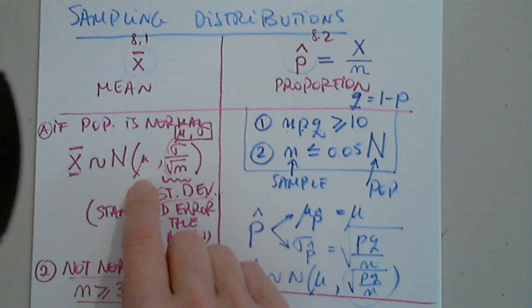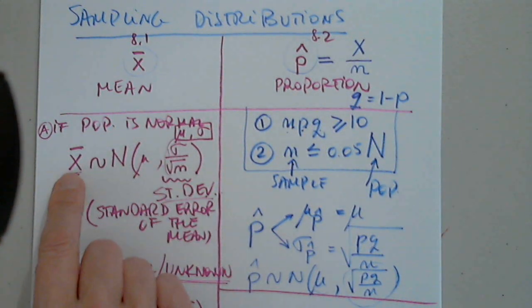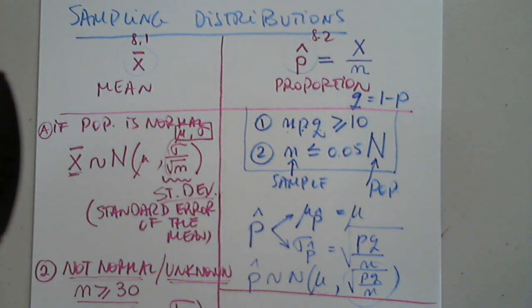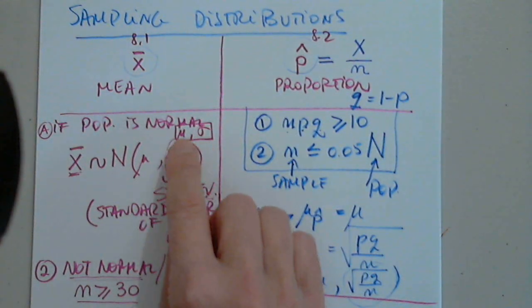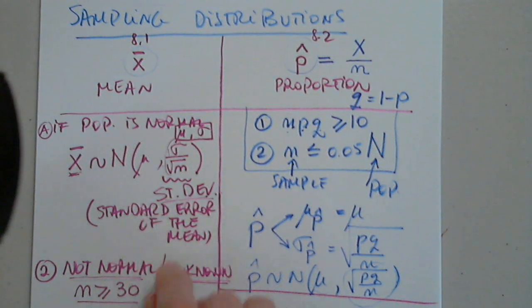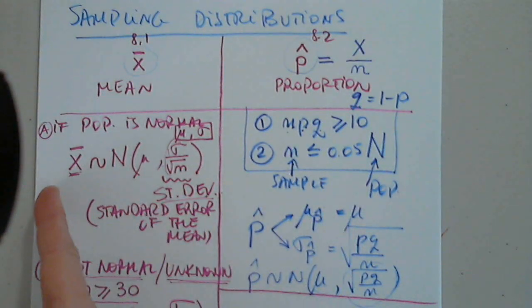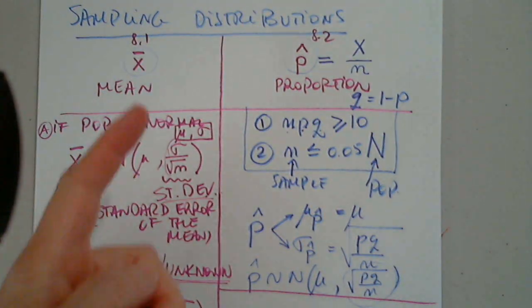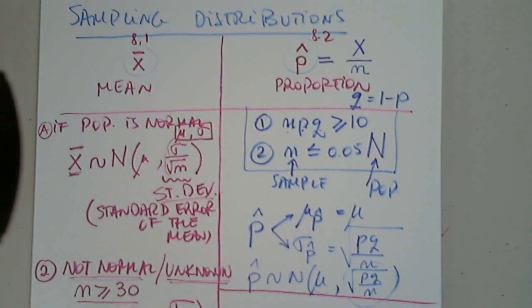Same thing here. Why am I estimating? Why am I looking at X bar if I already have the mu and the sigma of the population? What's the point? Yes, these are from previous studies. So we want to see if we are still there, or it has changed, or if we get a better approximation of the true population proportion and mean. So this is the idea, and this is what we are trying to do in 8.1 and 8.2.